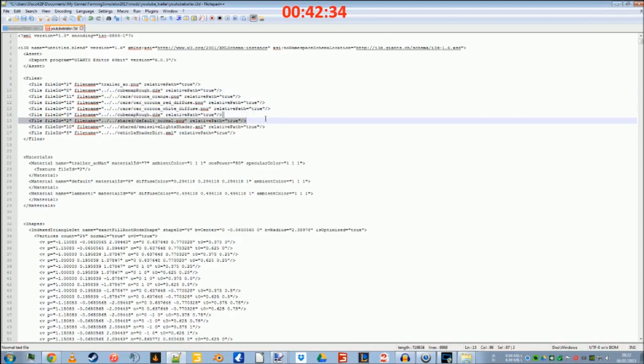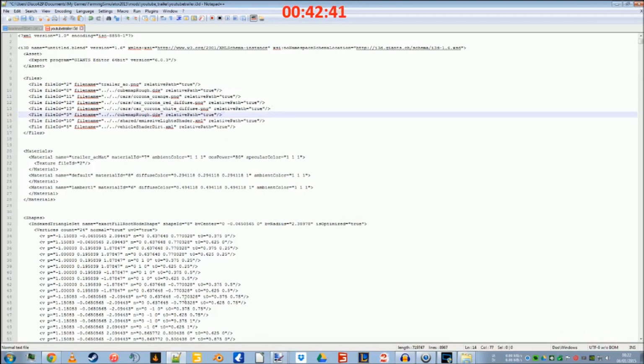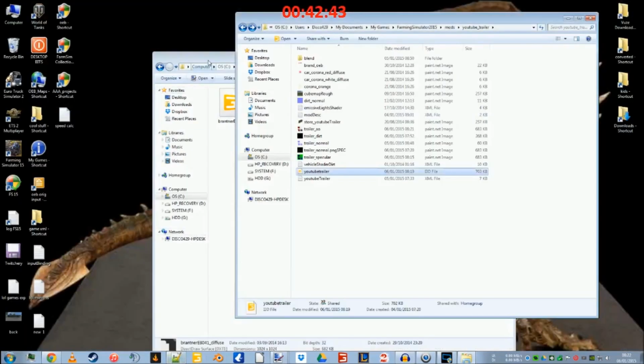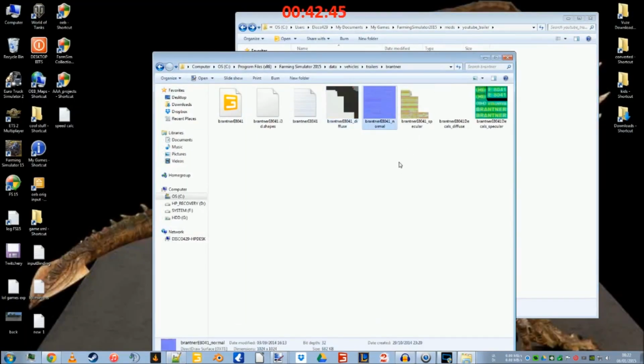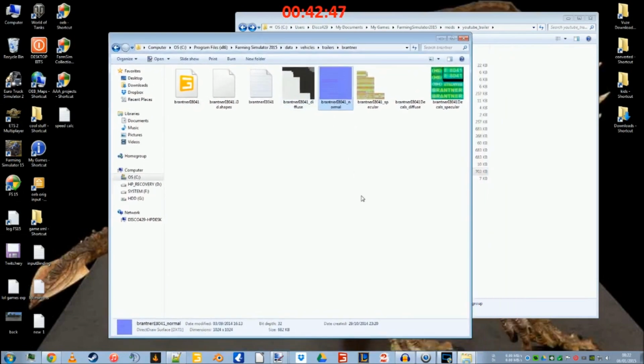We don't need that because I can't remember what it's for. Not a clue. Yeah, because there's the brand normal, so what's the default normal for? Maybe the windows? Could be the windows. Any windows on the brand? I have no idea.